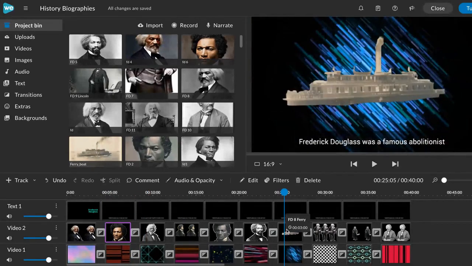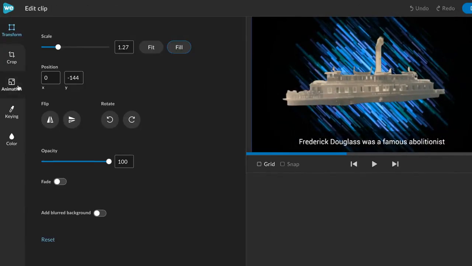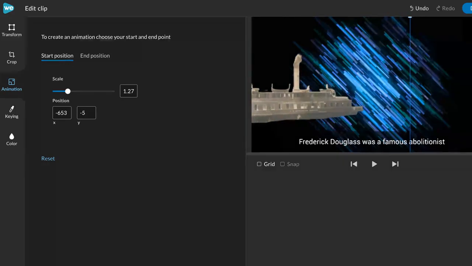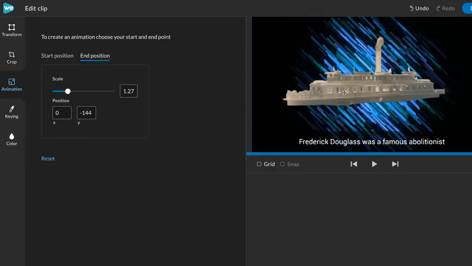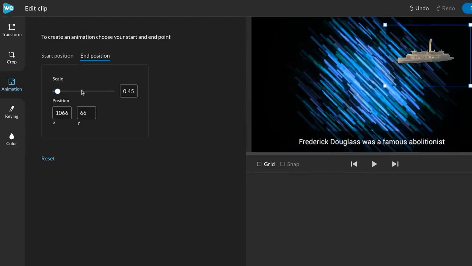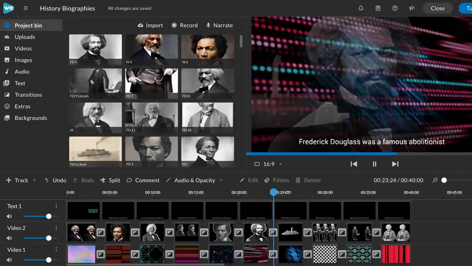So that's pretty much it. You can kind of play around with those features to animate the images the way that you want them to. With this one, I could have the boat kind of move across the screen, but then decrease the scale so it also looks like the boat is sort of moving away from us. Create movement that way. We can take a look at how that looks.